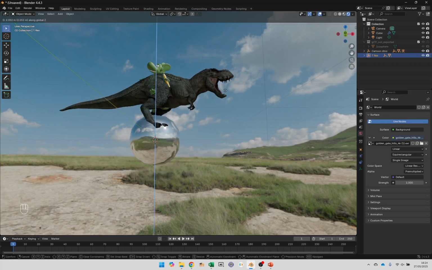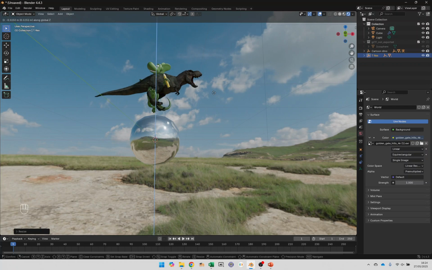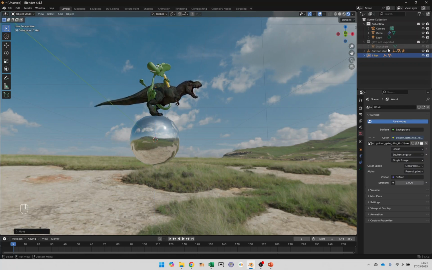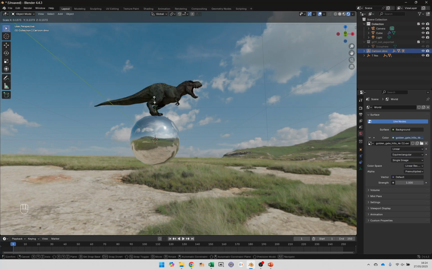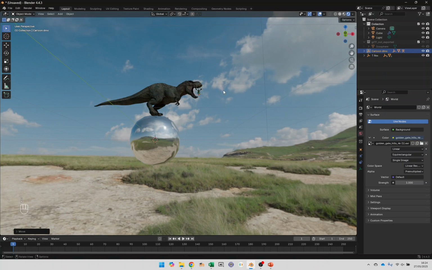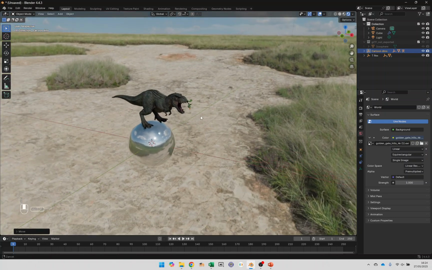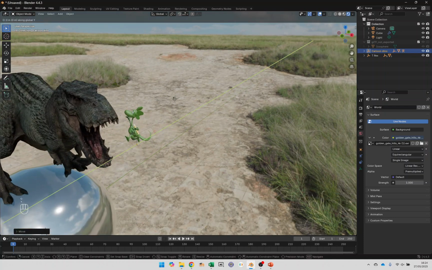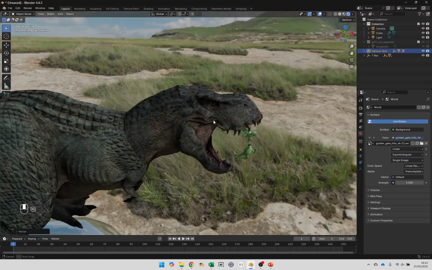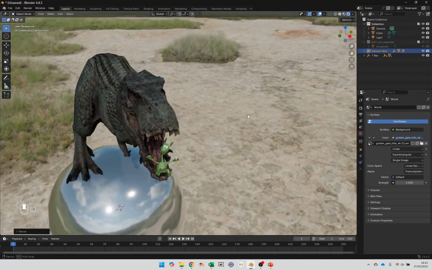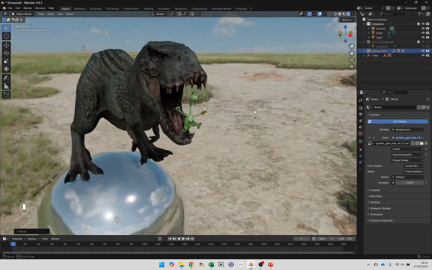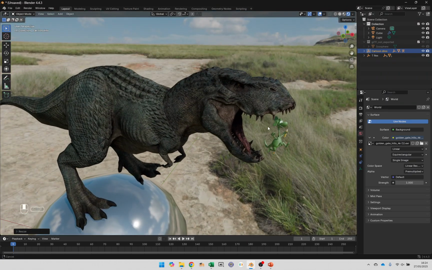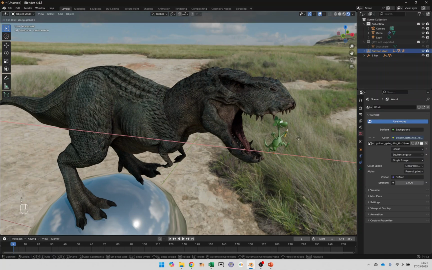So you get this collection, G, Z, scale it down, put it on top of the ball, get the other collection, that's going to be much smaller, and let's see if we can arrange it so that it's inside the other dinosaur's mouth. G, Y, R, Z. Okay, so you can see how if you had to create this model yourself, you could probably do a better job eventually, but using someone else's work, as long as you reference who originally made it, it's going to save you a huge amount of time in your scenes.